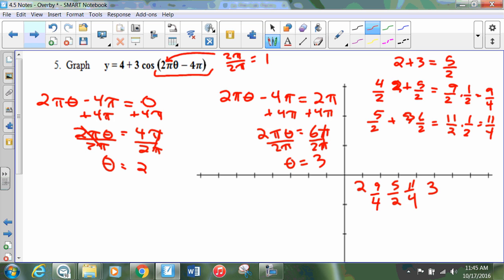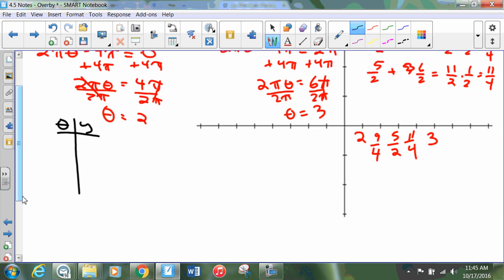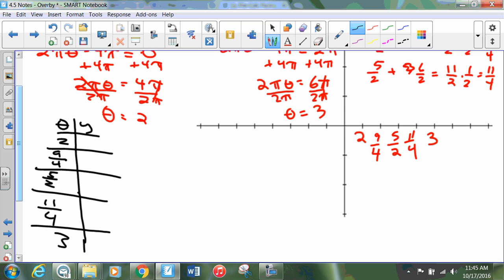So once again, there's no shortcut for what we just did. Now the shortcut comes. Some of you don't have to do the table for the shortcut. I'm just going to do the table so we have a visual for what the shortcut would look like. We've got the 2 and the 9 fourths, and we really don't even have to write this part, but I want to give you a visual for the shortcut. It says, I know what cosine looks like. It looks like 1, 0, -1, 0, 1.